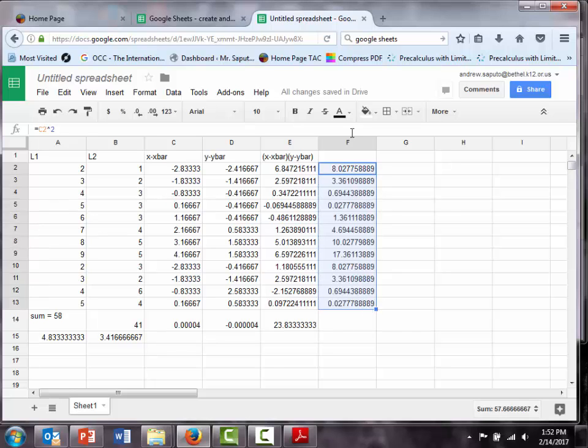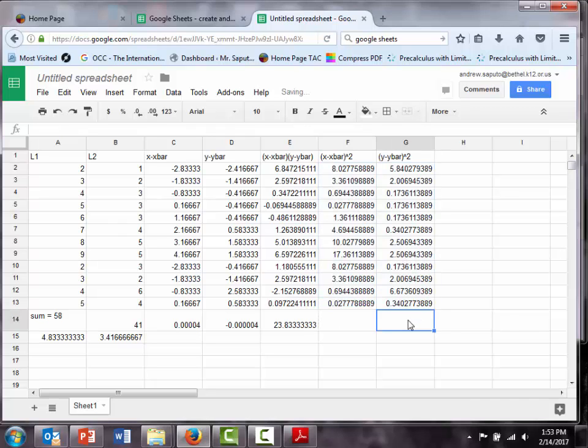That's x minus x bar squared. And then we want to do y minus y bar squared. So let's do the same thing. Maybe if I just go like this, it worked.